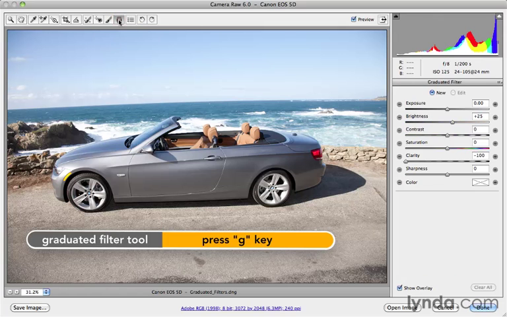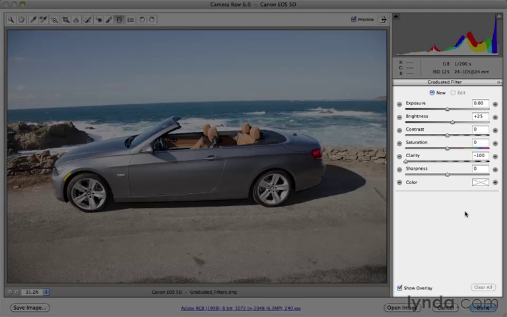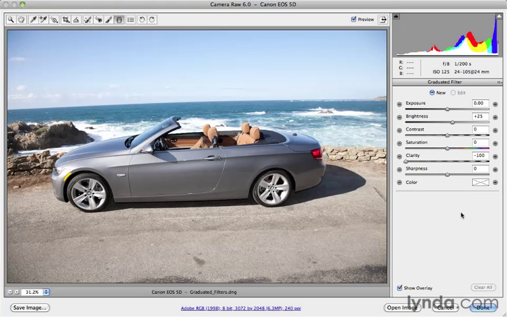I'm going to go ahead and click on that, and what that does is switches the panels over on the right to a set of attributes that you can apply in a graduated way, like a gradient mask, if you will. So you can set things like exposure, brightness, contrast, saturation, and so forth, and decide exactly where you want that adjustment to occur by actually dragging out a gradient. So I want the sky to have more contrast, look a little bluer, not so washed out. So I'm going to start up here towards the top of the sky. I'm going to click and start dragging.